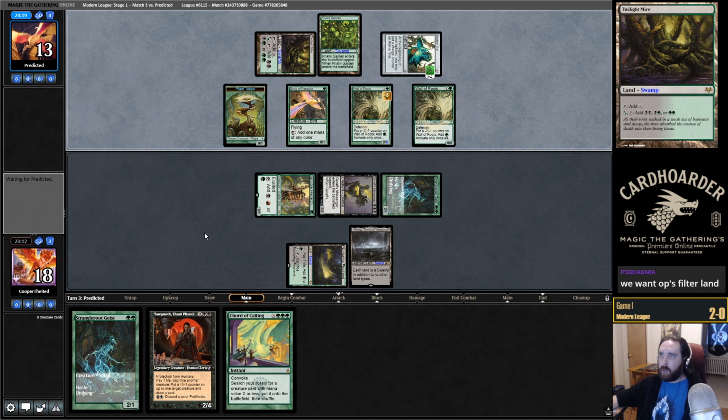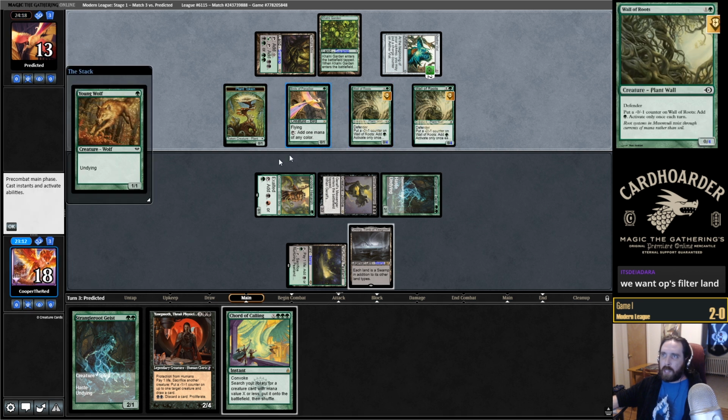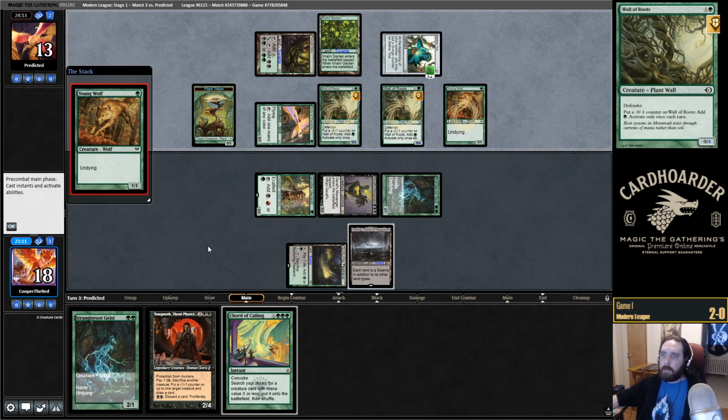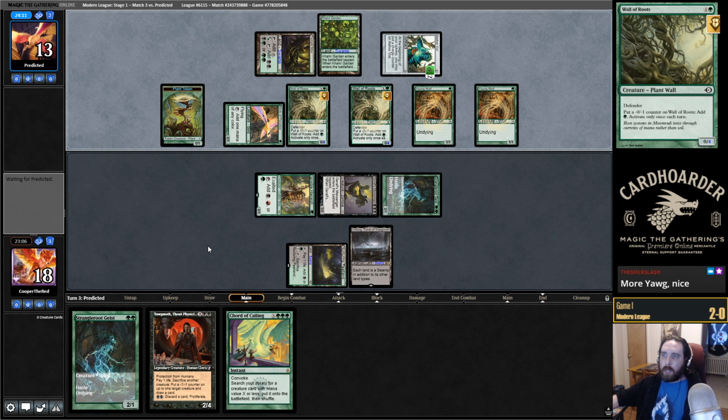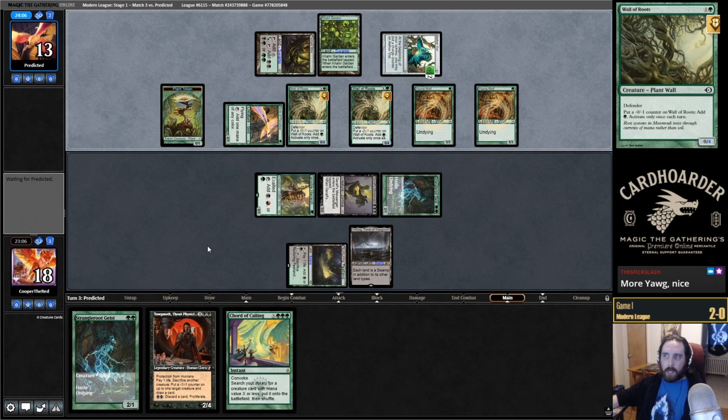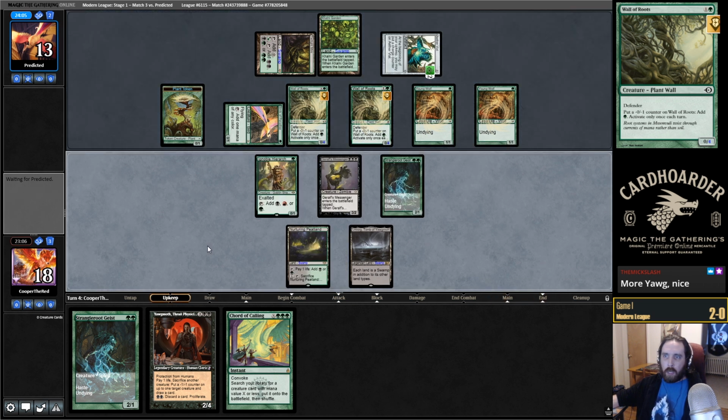Okay, they did not... Whew, I thought for a second they were going to put Wall of Roots down, then immediately Yawgmoth. We have more life, so if we draw land here, we win. Any land we can tap for mana immediately. So Forest, Swamp, Blooming Marsh.